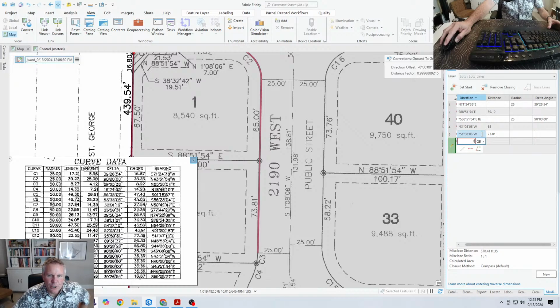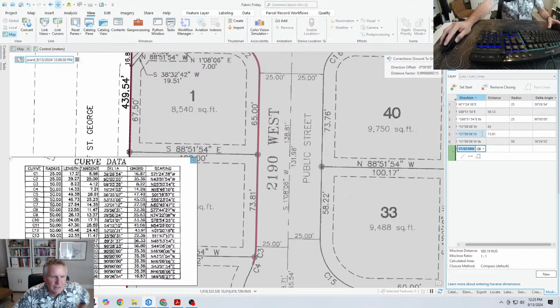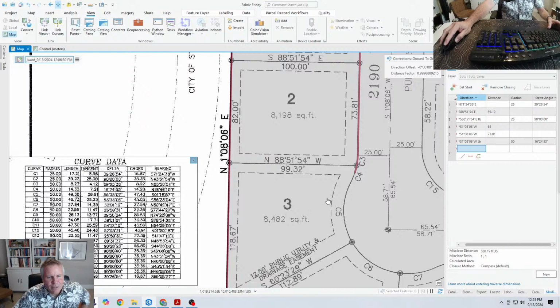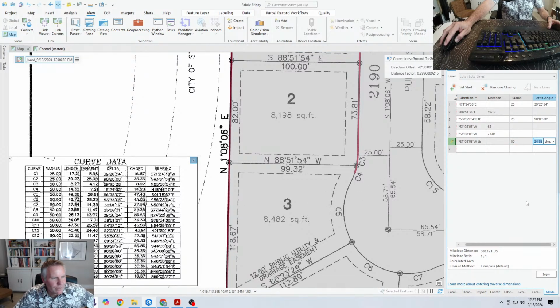Now I'm in a tangent curve, a small little section of a curve, curve 3. This is to the right again, so 50 radius, and my delta is 16.2453. That looks a little long to me, so I'm going to have to do something a little tricky there. Did I enter the wrong delta? Oh yeah, I entered the wrong delta. I don't know which one that was, but it's 9.2538.